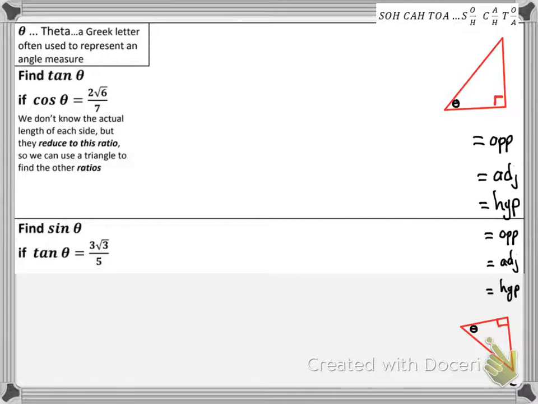This section, they're giving us one of the trig ratios. They might give us sine, cosine, tangent, and then ask us to find one more. Or sometimes, since there are 3 trig ratios possible, sine, cosine, and tangent, they might ask you to find both of the other ones. In order to do that, what you need to deal with is analyzing opposite, adjacent, hypotenuse. Now, nobody told you the exact sizes, but you can use a similar triangle with these numbers.